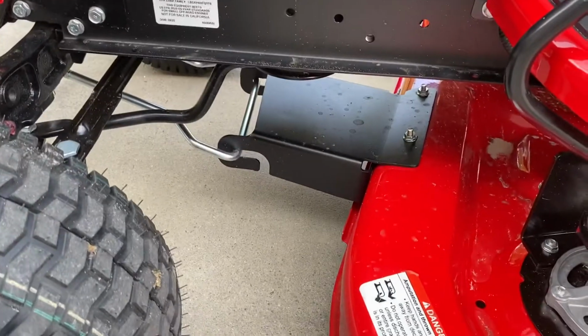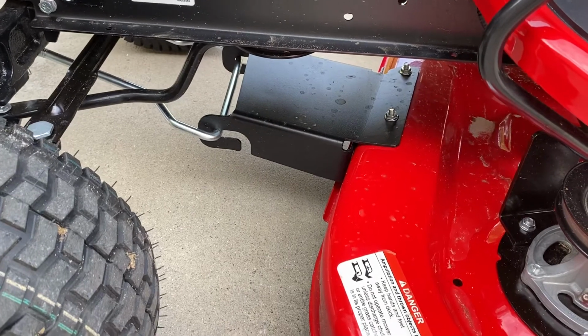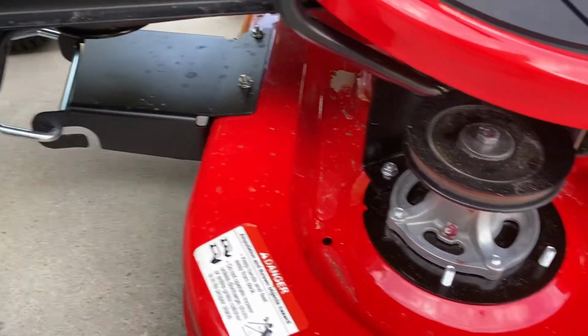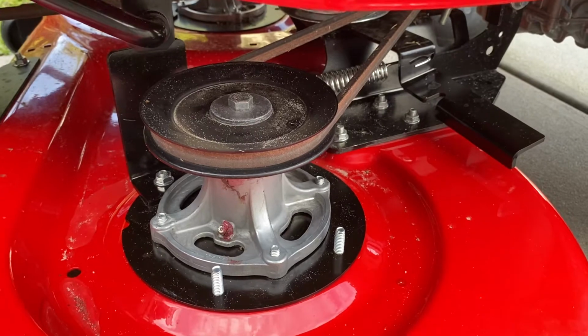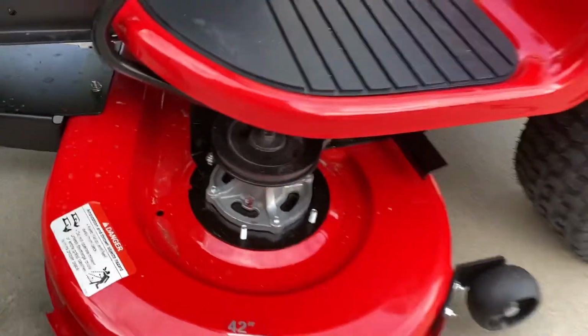There's your deck disconnect right there. Pull it forward, unhook it. So maintenance on this is going to be quite a bit easier than some of the other ones. One thing I want y'all to notice is see how the belt's tight. Obviously this thing is not running. This was a must for me, and I'm going to explain that to you.